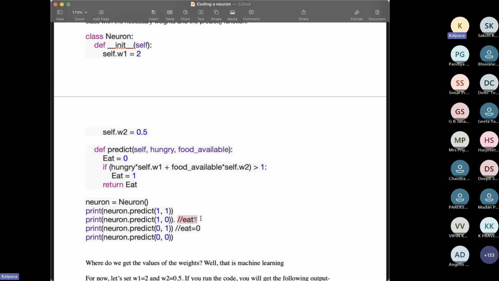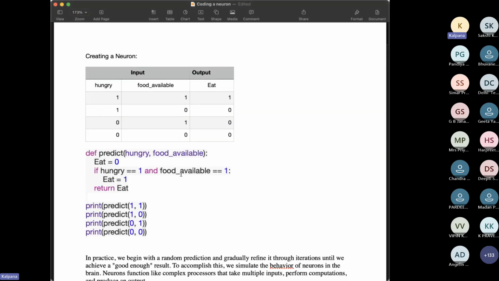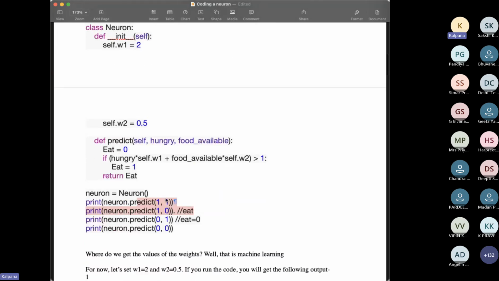Now, what is the desired answer? What is the data saying? The data is saying this. This is my data. Right? This is saying if both are 1, then the answer is 1. But my neuron currently with these weights is giving me this answer. So currently, the neuron is not giving the correct answer. For 50% of the input values, it is giving me the right answer. And for 50% of the input values, it is giving me the wrong answer. Is this much clear to all?